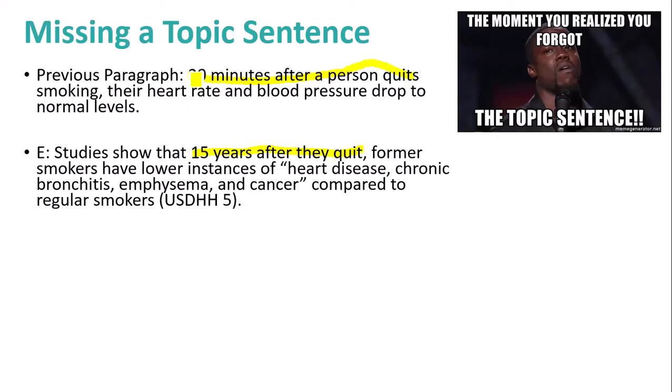Right? We're jumping from 20 minutes all the way to 15 years. There's also no link, it doesn't look like, in the previous paragraph to move us forward. So it can be quite confusing for your reader. If I was reading this, I'd be like, what about a year after? What about 2 years after? If I'm a smoker, do I have to wait 15 years to see a good effect?